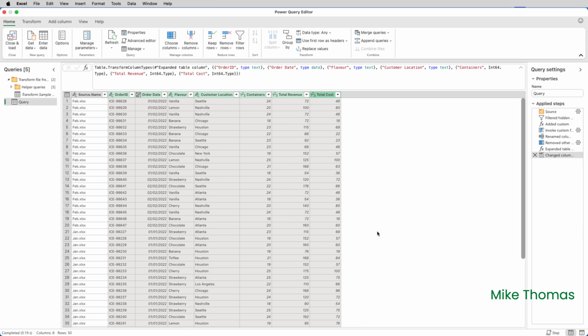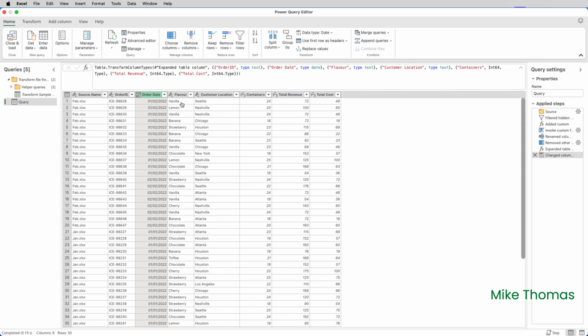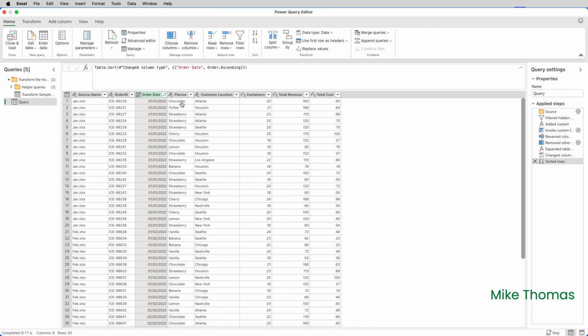So let's sort it by order date by clicking the drop-down arrow on the Order Date column and selecting Sort Ascending. The other thing I want to do is remove the column called Source.Name, which it added. You might want to leave it in because it shows you the file name of where that data came from, but I want to remove it.